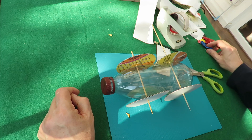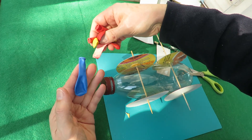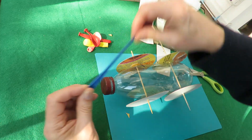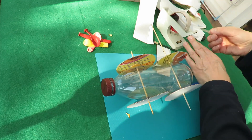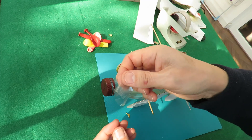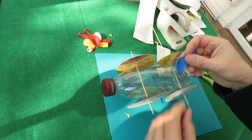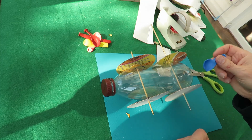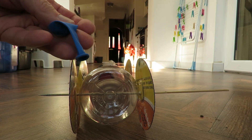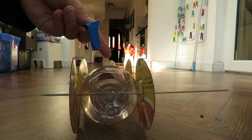What are we going to do with it now? Well, I'm going to see if I can make it balloon powered. The only thing with the way I'm going to do it is I'm going to do it a quick and easy way, which means the balloon will only last once because I'm going to put some tape on here — so it's a loop, sticky on both sides. Blow the balloon up, stick it on there and let it go and it should push the car along. I'm saying it will only work once — you might be lucky and get more than one go, but usually when you try and blow it up a second time it will burst because it gets stuck to the sticky tape.